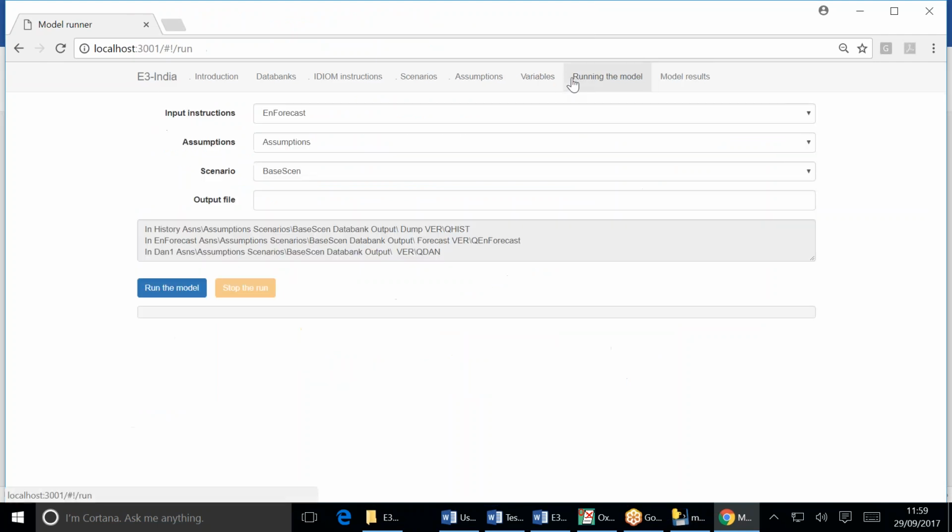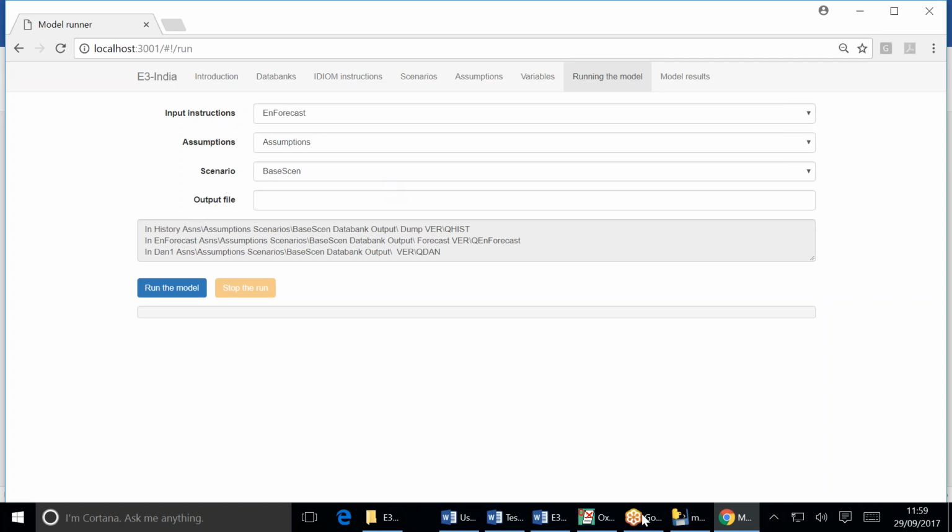Okay, so let's run our first scenario. I'm going to show you one of the test scenarios that come with the model, which is a simple carbon tax scenario where we apply 400 rupees per ton of carbon. Note that it's per ton of carbon, not per ton of CO2. The model unit for CO2 is tons of carbon. So what this means is that the 400 rupees we applied is very, very small, right? So just bear that in mind.